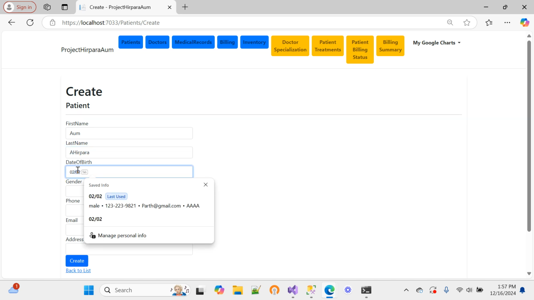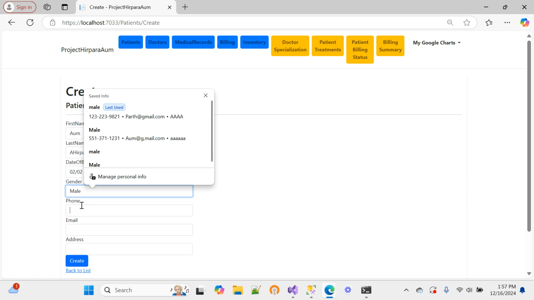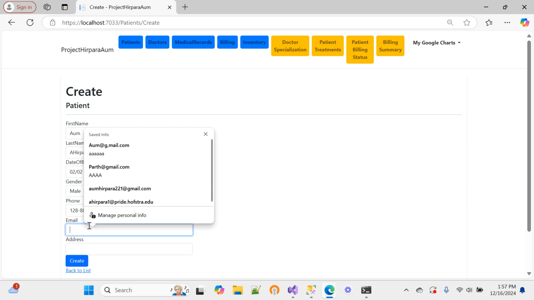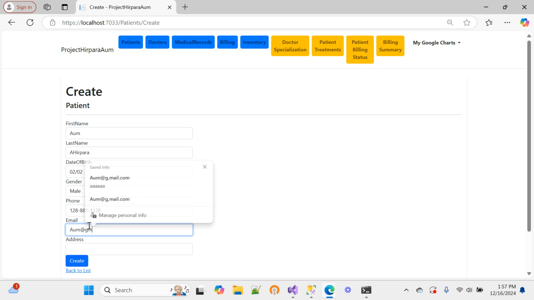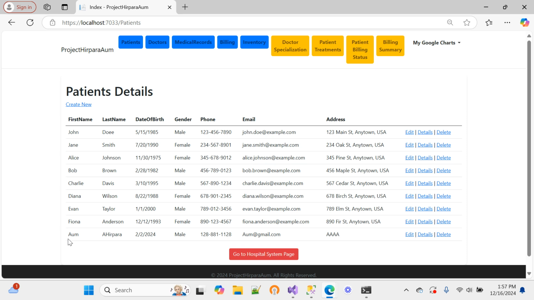I put in all the data just as an example, including the address. When I click create, it gives me the new patient's details here. Boom.